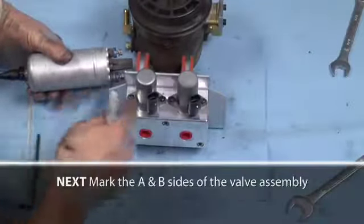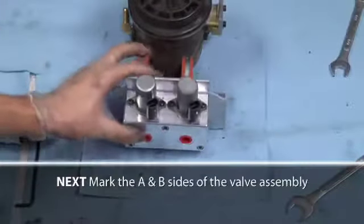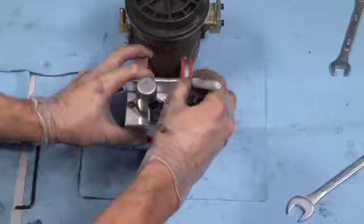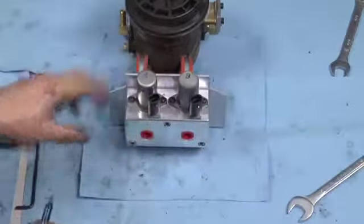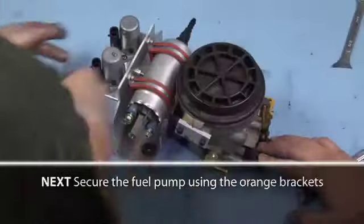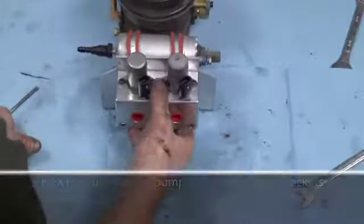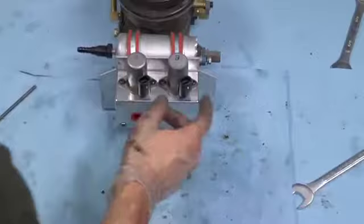It's a good idea to mark the A and B side of the valve assembly. This will make it easier to connect the correct fuel lines in the steps ahead. Next, using the orange clamps attached to the provided bracket, secure the fuel pump. This can be tightened using a 4mm Allen wrench.